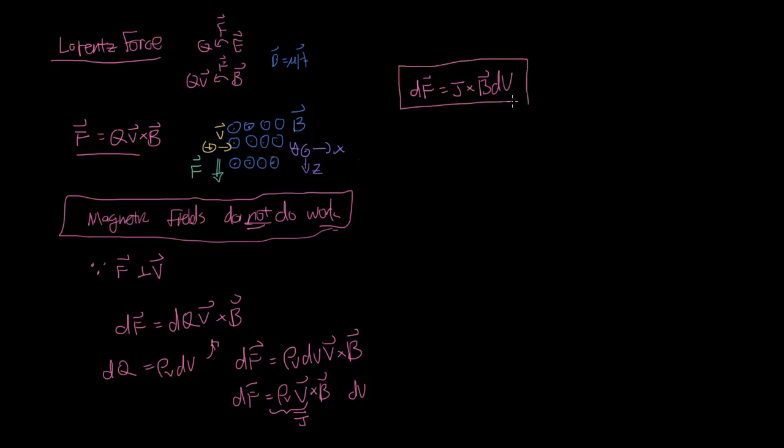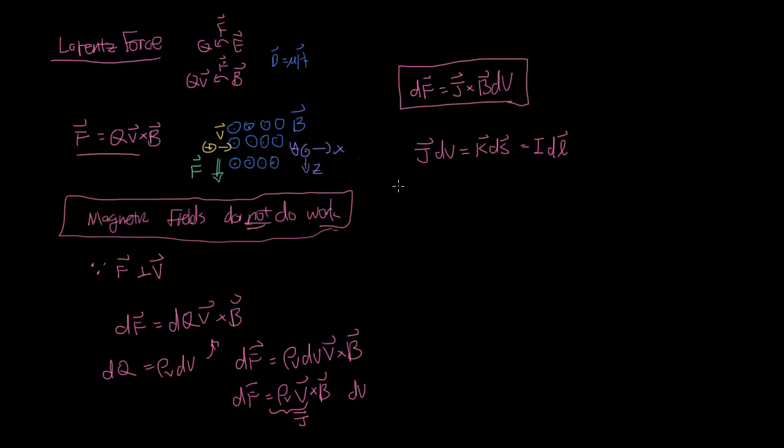And this is another form of the Lorentz force equation that we'll use a lot, just because this current density J is a commonly defined quantity. Now, if we lump this J together with the volume integral, we can actually rewrite this in a few more different forms, right? A few other forms of current that we have. From our prior discussions, we can also see that this can be converted in terms of a sheet current density integrated over the surface. And similarly, it can also be I dl.